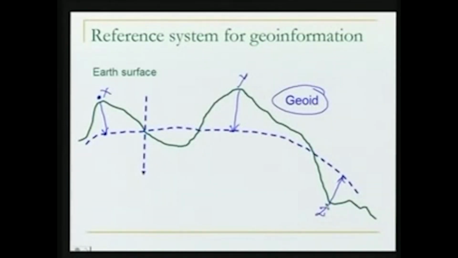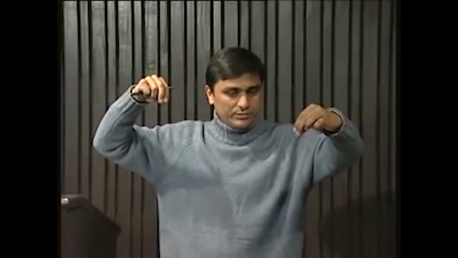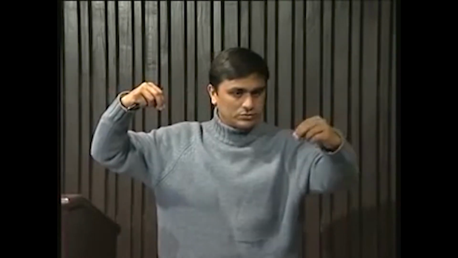Okay. Now what is the meaning of this projection? Let me give you one more example here. So if you look here and down there is the floor, let us say there are some objects here. One object I keep here, another one I keep here, another one I keep here. Just visualize these three. Okay, 1, 2, 3. I want to make a map. So what is the meaning of map? I want to represent the horizontal distances between these points.